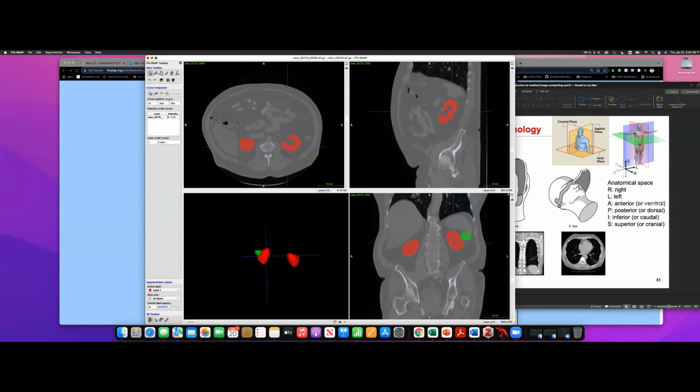But for the coronal view here, we are actually able to see the tumor. Why is that? Maybe here we have occlusions. The tumor may be blocked by this healthy region, maybe behind it. So we are not able to see it from this slice, but we are able to visualize it on this coronal view.